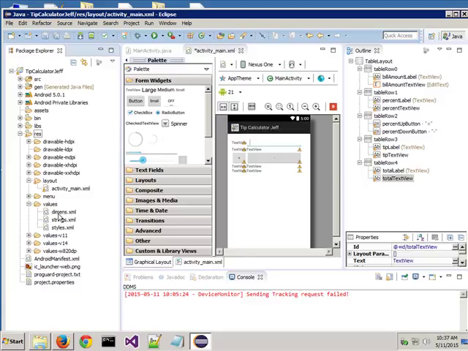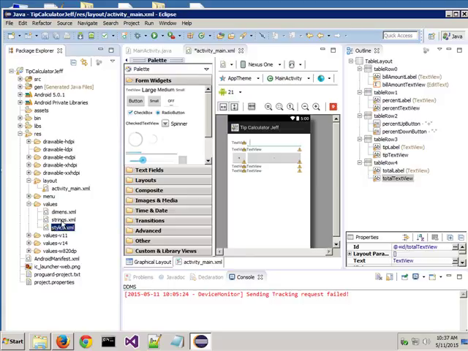This is where you set up things for either DP, which are density independent pixels, and SP, which are scale independent pixels. The SP stuff that you set up is for fonts. The DP is for everything that's not fonts. We're not going to play with that right now. We are going to play with strings in just a minute. That's where we're going to add a few things in just a second. And the last one that's in here is styles. This is about as close as this language gets to you being able to put in the equivalent of CSS. We're not going to do that right now either.